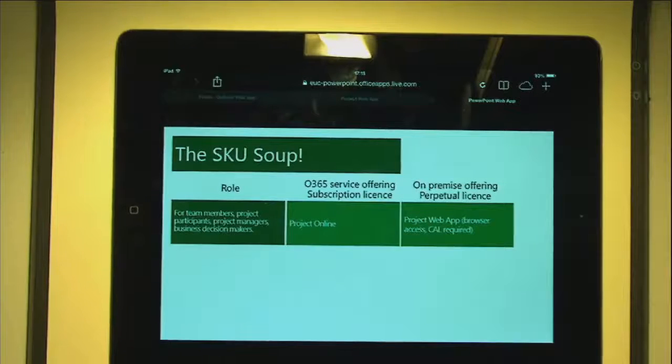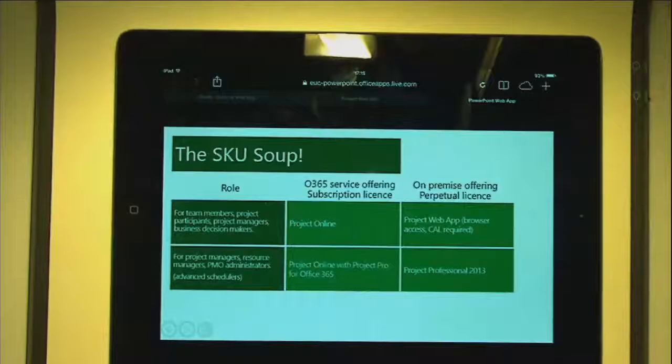If you want the equivalent product to deploy on-premise, just so that you remember where you are, I think it's good to compare and contrast this. You would buy Project Server 2013, install that in a farm somewhere, and you would buy a Project Server license, or a Project Server CAL, what we call a Project Web App CAL. And that gives you the right as a client to access that Project Server. So if you're an IT person and you're used to Project Server, licenses and CALs, then the bit on the right is what will make more sense.